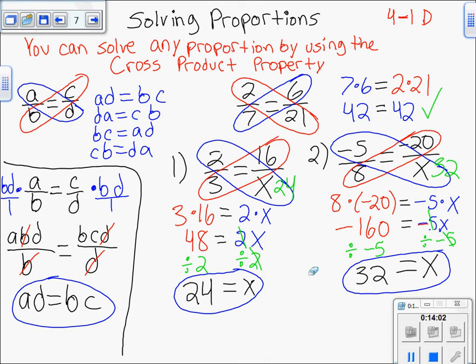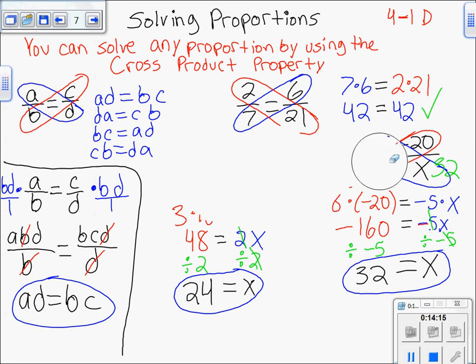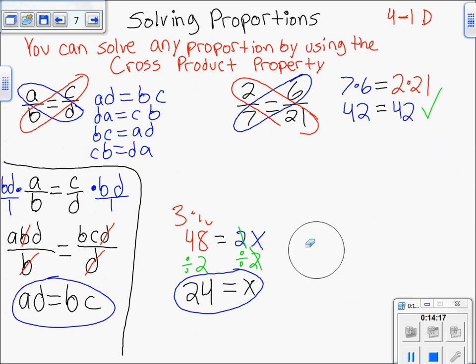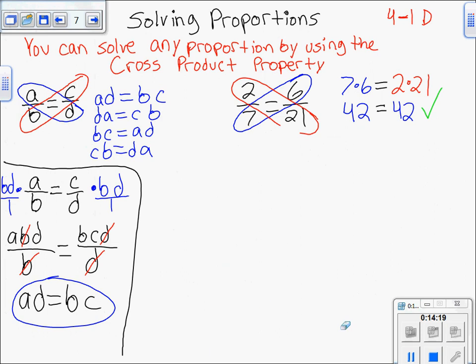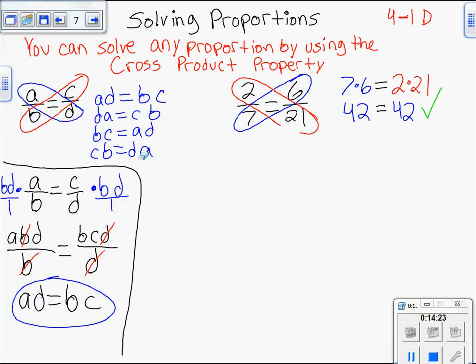All right, so now I want to try some examples where we maybe have a little bit more complicated example. So let's see. Let me pull up the bigger eraser so I can erase more at once, because I'm going to leave the tips we already have. But we're going to do some different examples. Feel free to pause at any time so you can work out a problem before we solve it. That would be the smart thing to be doing, to be following along and trying these on your own.